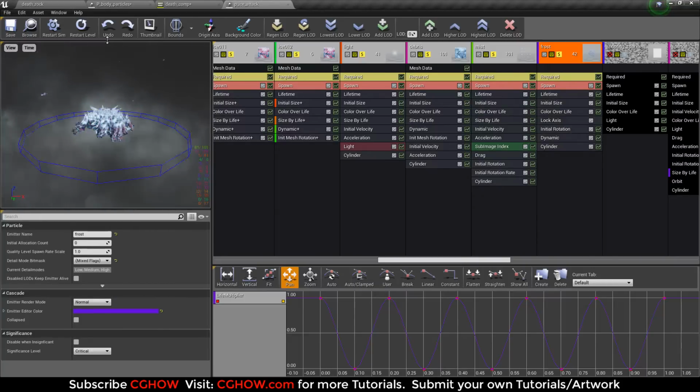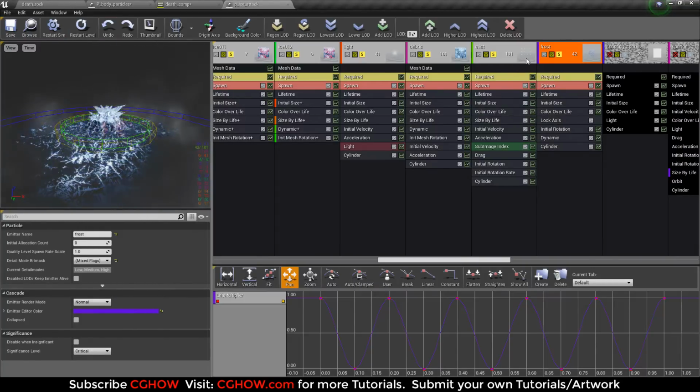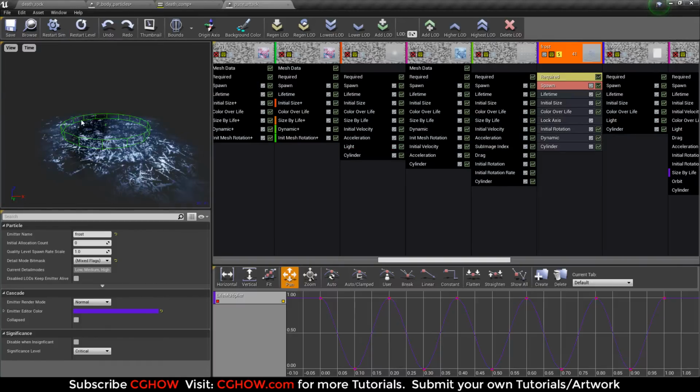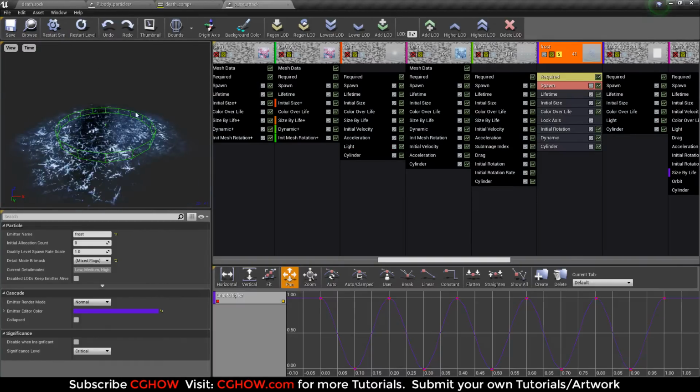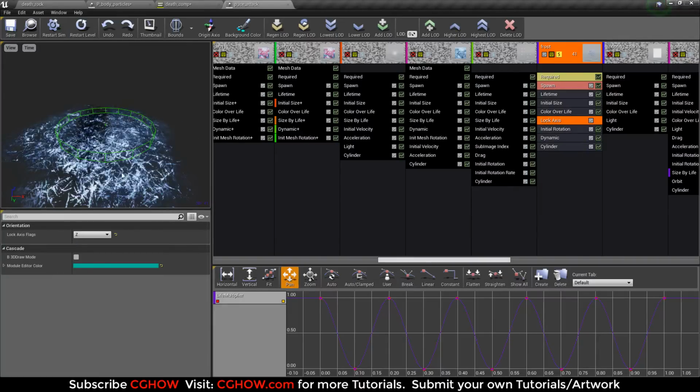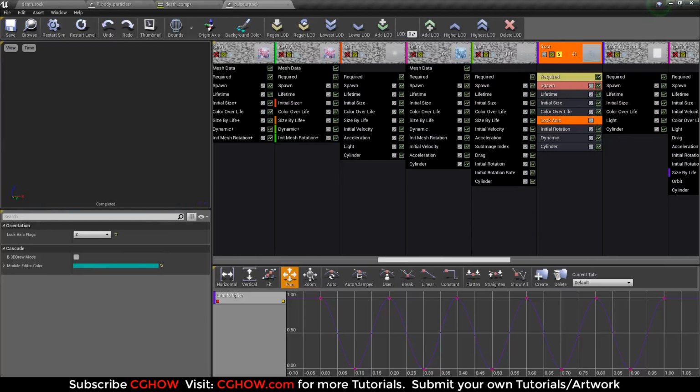Then some frost on the ground, you can see here. If I just isolate it, these are frost emitting again from a cylinder. You can see this cylinder, the green one, and I have locked the axis because I wanted the frost spreading on the ground.